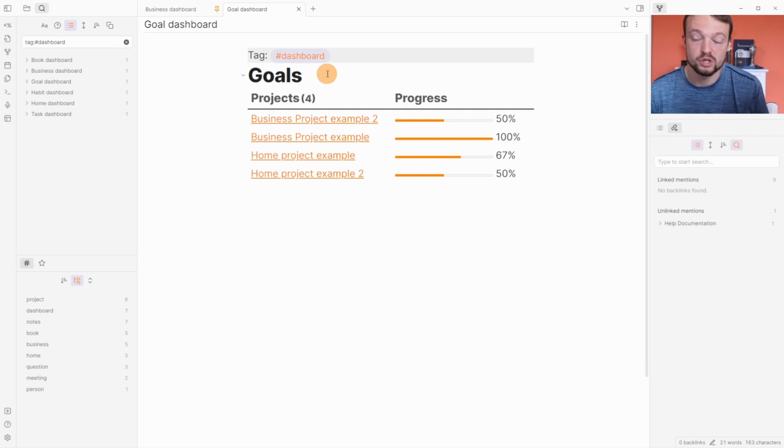Creating a goals dashboard is very similar. We just look for the specific projects we want. So we want the business project and the home projects. If we click on the projects tag, you can see there is a book project going on and another book project going on, but I don't want them in this goal, so I'm not going to search for them. Having goals with measurable metrics, quantifiable data, or qualitative data is obviously going to change what this dashboard looks like, but this is an example.